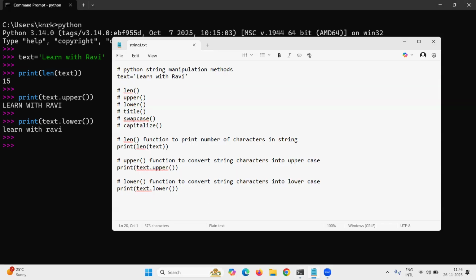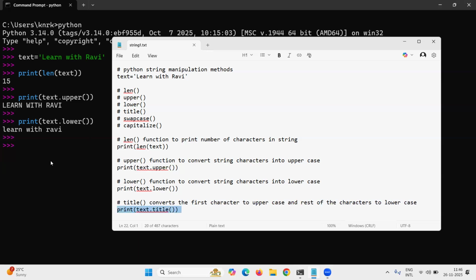Next is title. The title method converts the first character to uppercase and the rest of the characters to lowercase. Check print text dot title.